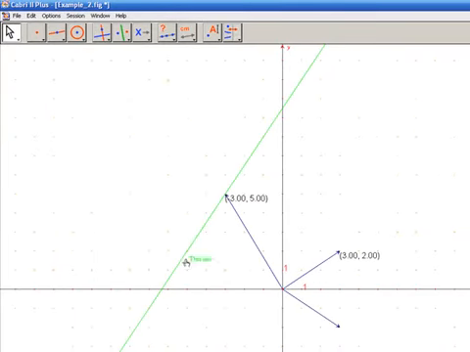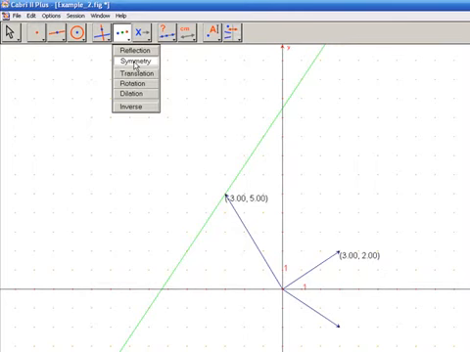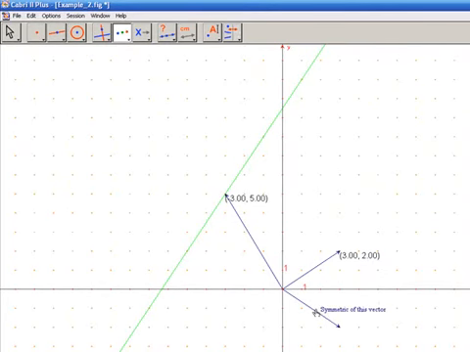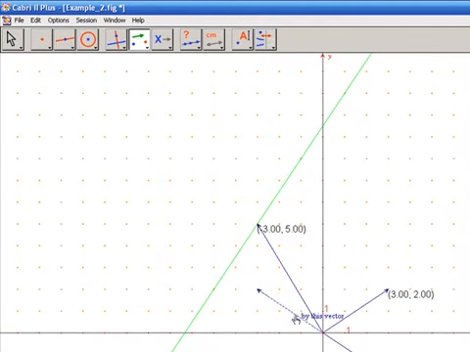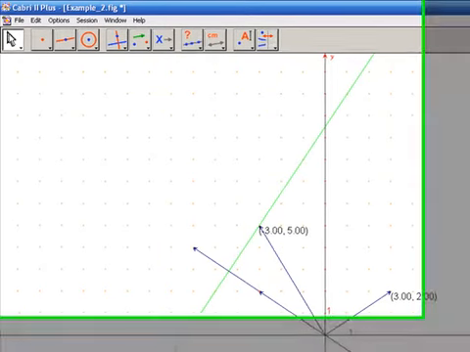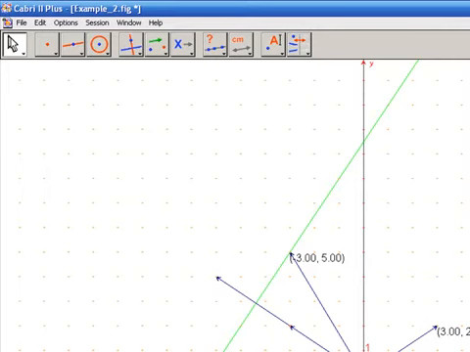As we can see, the perpendicular line does not in fact intersect this vector at all. In fact, we're going to have to take the negative of that vector, and in Cabri we're going to use the symmetric function with regard to the origin. But even that doesn't quite get us there, so we're going to have to take a translation of that vector. Okay. That tells us, of course, that the inner product, the real portion of this complex product, will in fact be negative.